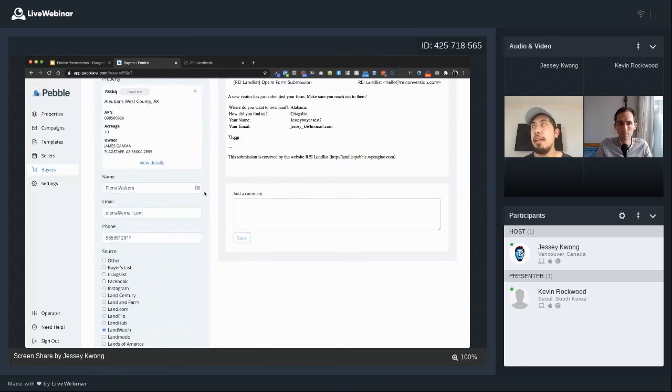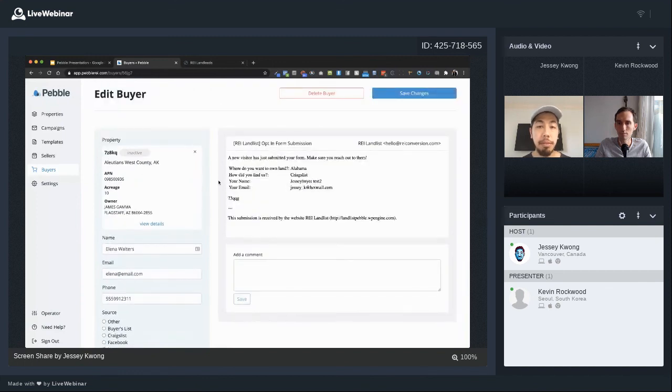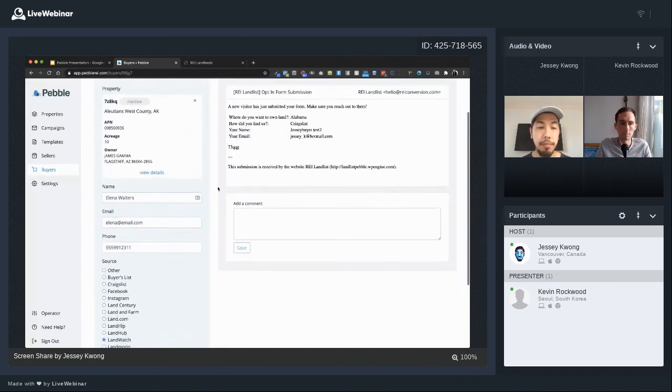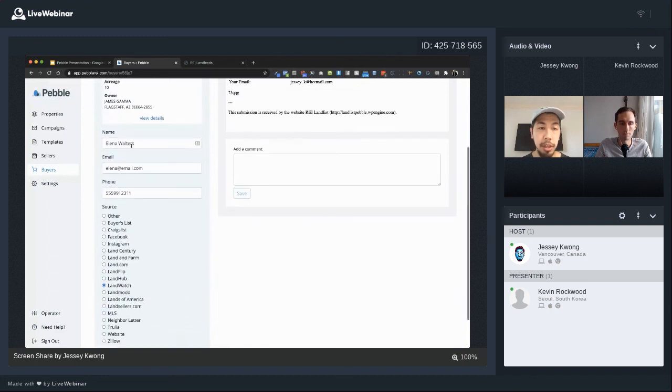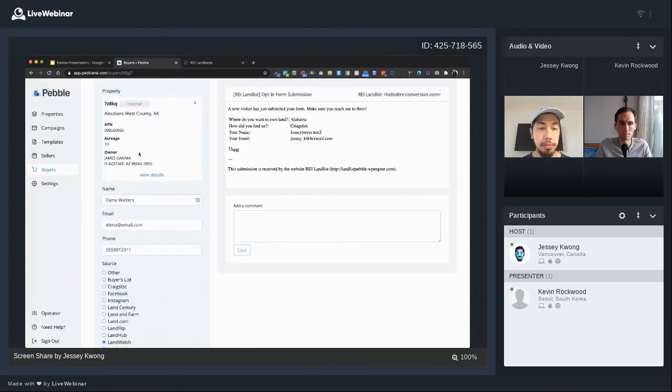Whereas if you had a regular email address, you would have to manually pull out that name and that phone number, and then throw that into a follow-up system or whatever you'd like to do with that. So it cuts a lot of time, and when you're getting a lot of leads, Pebble is going to sort that information ahead of time for you. You're just looking at the actual name, the email, the contact, and also the property that it's assigned to.